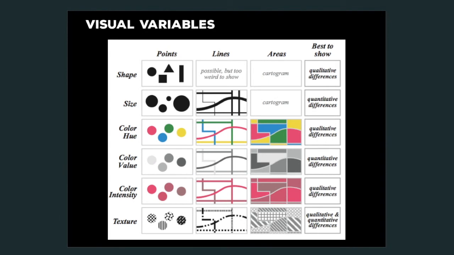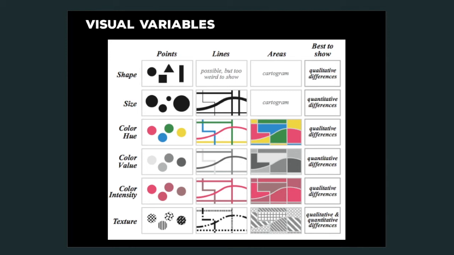The visual variables can be thought of as a guide to how we manipulate or change our symbols in a map to best represent the kind of data that the symbols are standing in for. And the main differences in terms of the data are between qualitative and quantitative. So data that is about different kinds of things versus data that has different amounts of values. In GIS, we mostly look at changing the shape, size, color hue, or color value of our symbols.